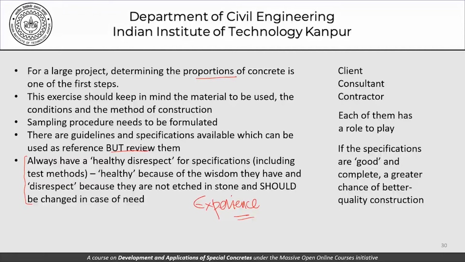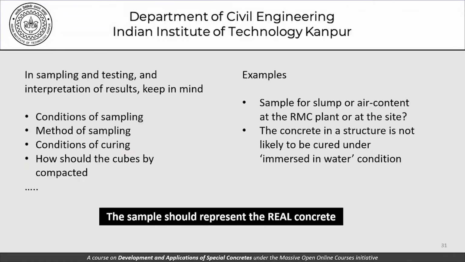And as far as young people are concerned, they should always have their mind open that, okay, this is not acceptable. This is not the best thing. Possibly it needs to be changed, and you need to work to implement that change. And that change will come gradually. Please remember that even though I'm repeating some of these slides, the whole idea is that the sample should represent the real concrete.